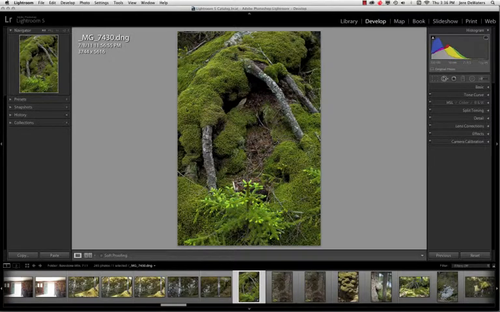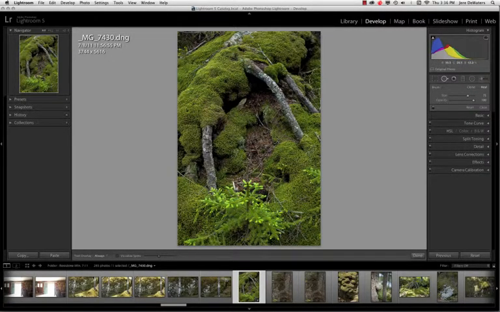There's one other thing that I could do, but I really don't need to do it here, and that is remove spots. And that's what this little guy is right here. If I had spots that showed up on the image, maybe from a dirty sensor or things that show up in the sky, I can actually blend them out by using the spot removal tool here. And remember, I mentioned before, this is for red eye. When you've used a flash in front of somebody's eyes, they might tend to be a little on the red side.